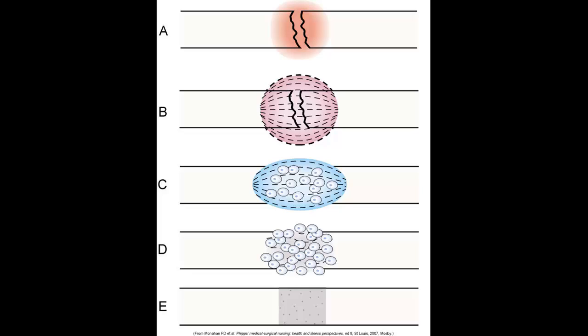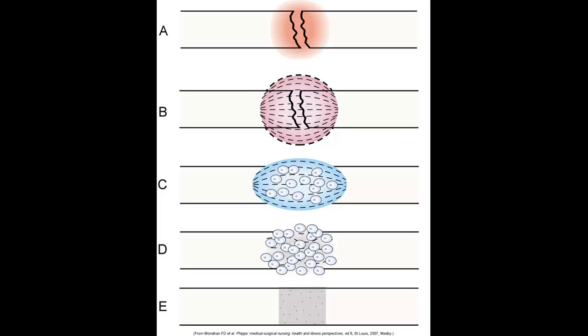Next, we have what's called callus formation, and the callus formation is these osteoblasts that are now starting to turn into osteocytes, starting to rebuild the bone in that particular area, while at the same time the osteoclasts are working in there to get rid of the old bone that has become injured and is no longer going to be effective. Lastly, we have letter E, the remodeling process, and the excess callus is going to be reabsorbed by the body, and the bone is going to be deposited and rebuilt.